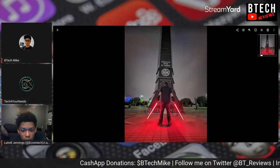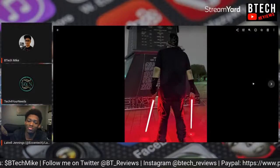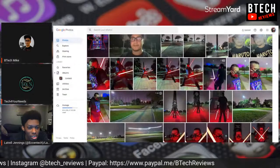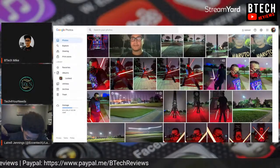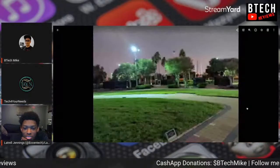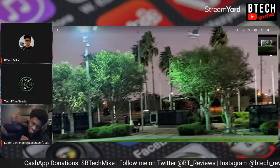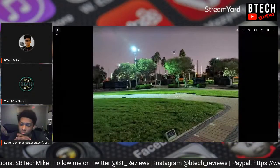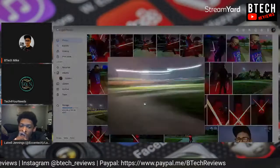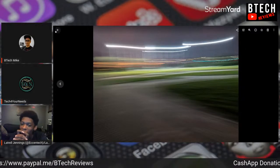Intensity of the blur. Where's your palm trees at, bro? Oh, they're there. Trust me. I don't see none. Do you see them in the background or no? No, I don't actually. Let me zoom in. I see them. Right there. Oh, cool. They're around the memorial. They're not in the memorial, but they're surrounded by the memorial. Believe me, they don't call my city the city of palms for nothing. Yeah, they do call McAllen the city of palms.